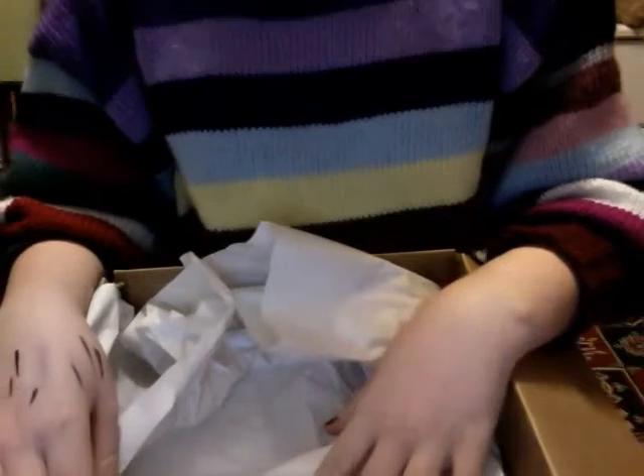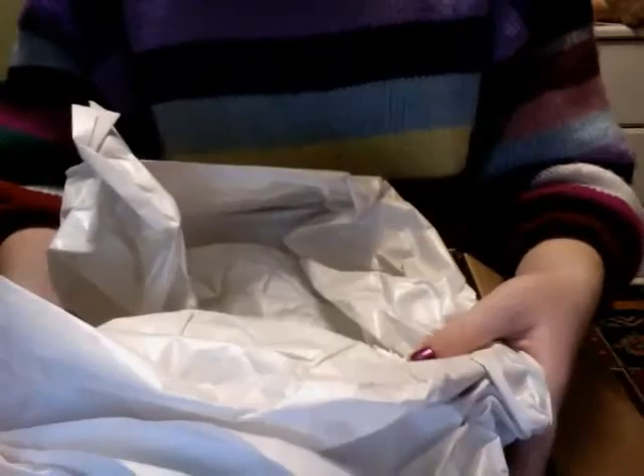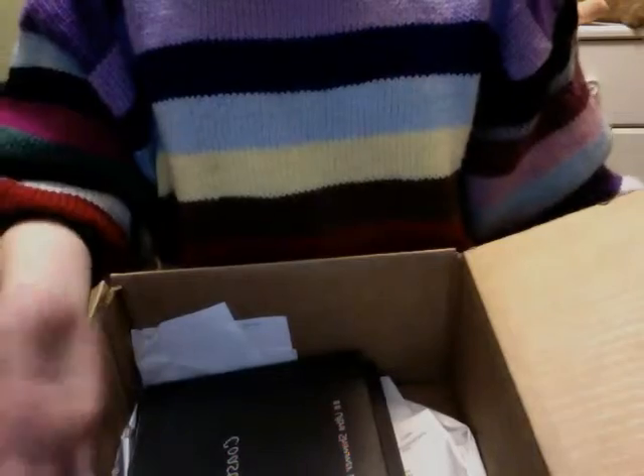The Coastal Scents order came in this big box with 'Coastal Scents' on the side. I'm going to open it and show you guys what's inside. There were two wraps of tissue paper and bubble wrap — I didn't add that back in because I already popped all the bubble wrap. And under the wrap: two Coastal Scents palettes. There they are, guys — those are the two things I ordered.